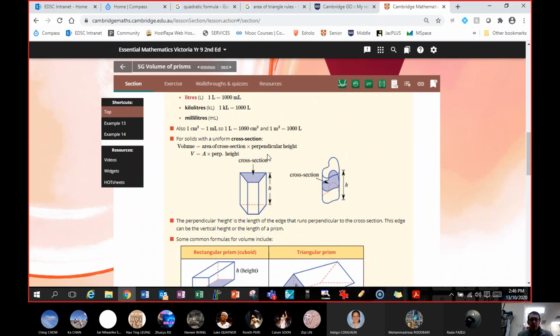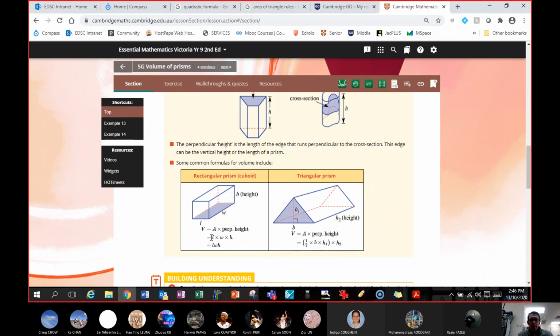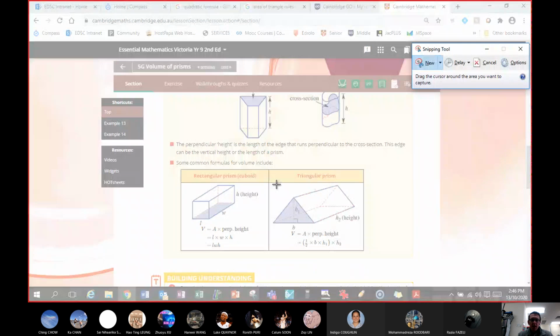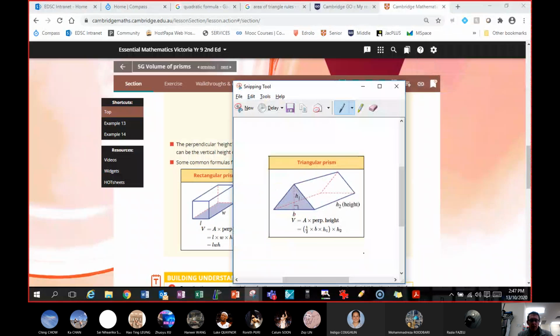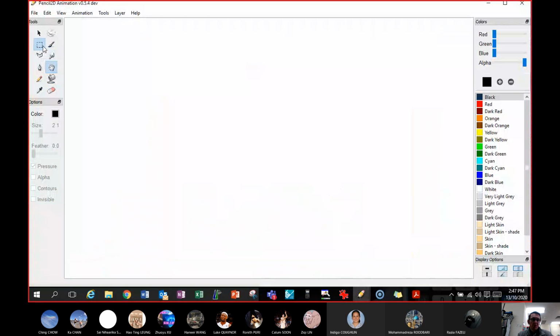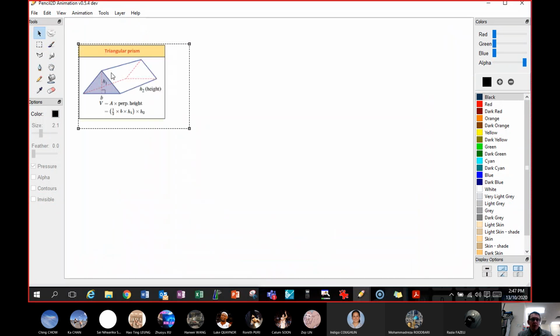So this concept here of a cross-section is really important. If you notice this picture here, you couldn't take the cross-section of this side panel because that changes the thickness throughout. You can't actually do that. So we'll start looking at why these formulas are the way they are. Again, here we're finding the cross-section, times the height. That's what we're doing. So the triangular prism is a really, really cool formula. If we don't understand this area of cross-section multiplied by the height, you're not going to understand any of the formulas, because really what we're trying to do is just build cubic units, right? And the only way to do that is have a consistent cross-section moving all the way through.